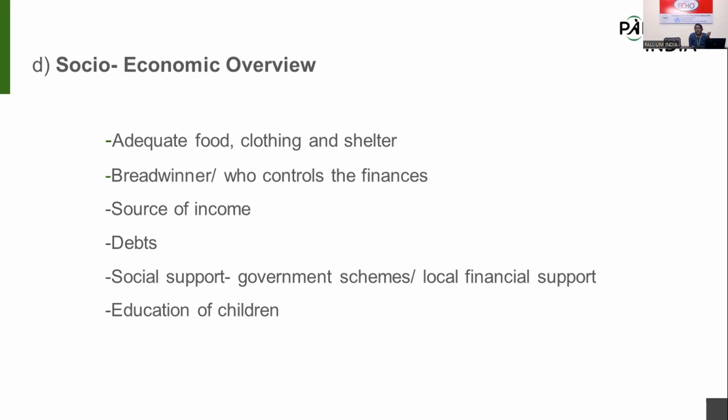Who is the breadwinner of the family? Who controls the finance? Sometimes those who are controlling the finance are staying abroad, usually those who are providing finance support to the family. They are in a good position to take the decisions of that family, how the care has to change, what is the next step of treatment, which hospital they want to go to, or these kinds of things may be planned, or decision makers would be staying in some other places. So we also have to get an idea about who is the breadwinner in that family.